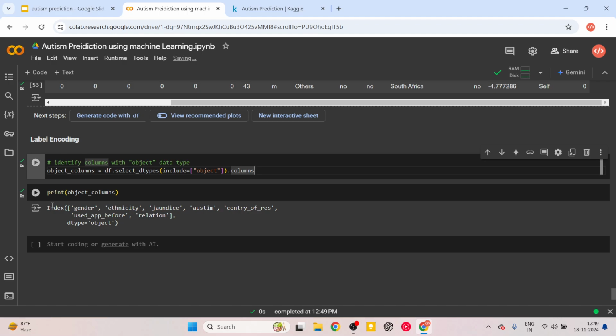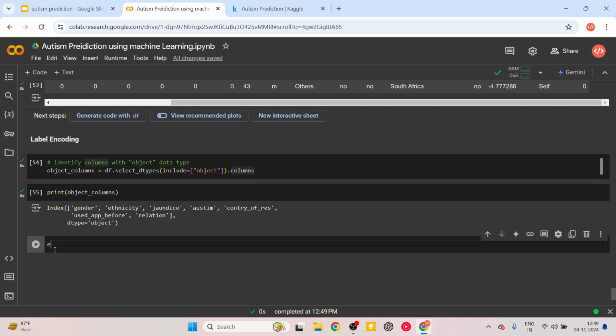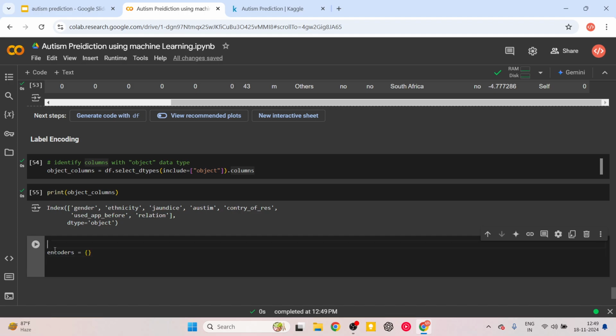So now I'm going to say encoders is equal to parenthesis, initialize a dictionary to store the encoders, and then apply label encoding and store the encoders.